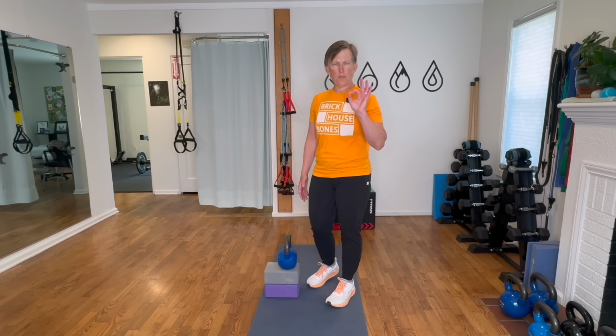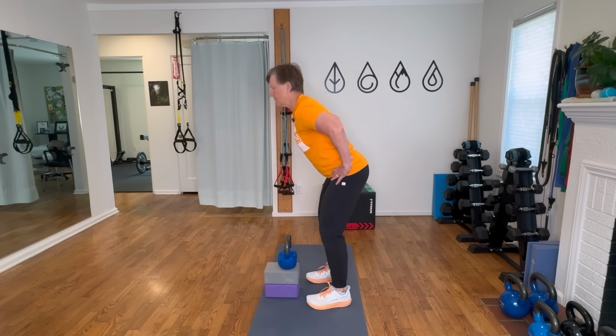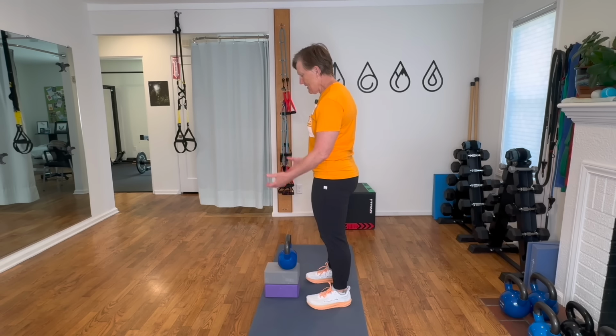So one of the ways I teach this deadlift to beginners was, one, I always make sure they can do a proper hinge with a straight spine. So we always start with making sure somebody can hinge with a long spine. So that's part one. And then we begin to load it.